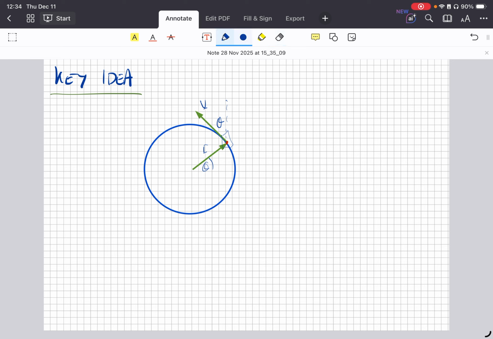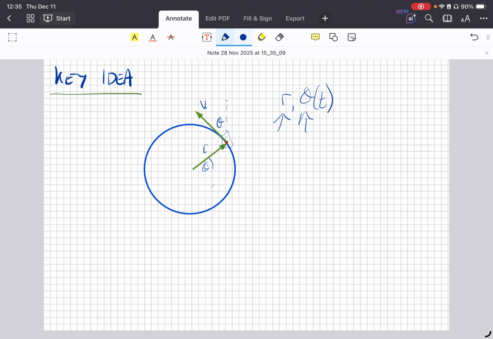So the point here is that if we look at the coordinates of our particle in terms of r and theta instead of in terms of x and y, then this r isn't actually changing, okay? Because the size of this position vector remains the same. It's always moving around on this circle, so it's always exactly r, the radius of that circle, away from our origin. So this thing isn't changing. This thing, on the other hand, is changing all the time. And in fact, it's changing at a constant rate because theta just grows and grows as I go round and round and round. So theta here is a function of time.